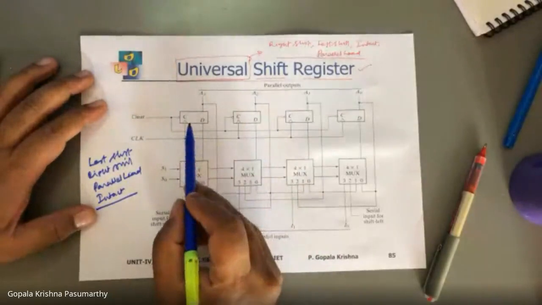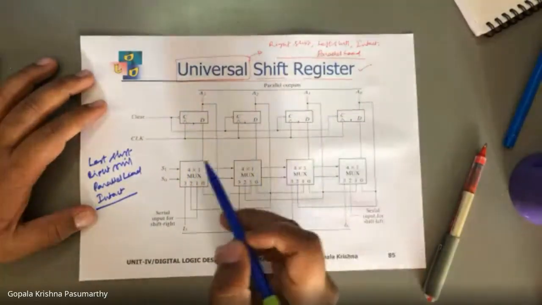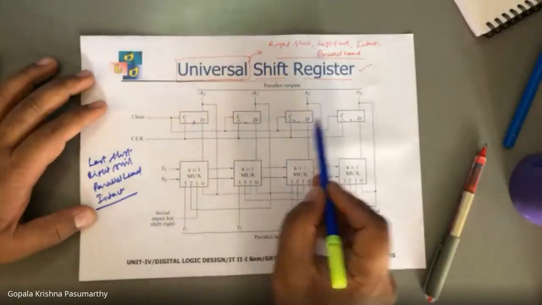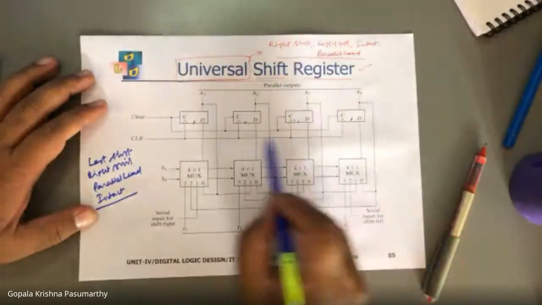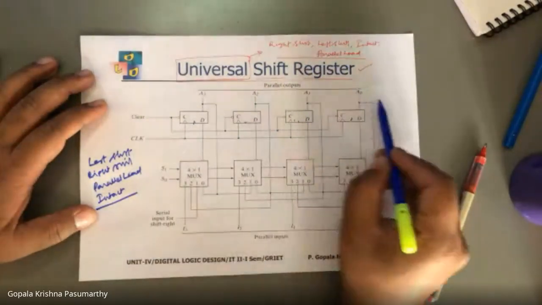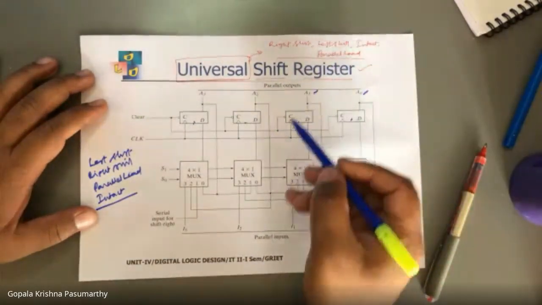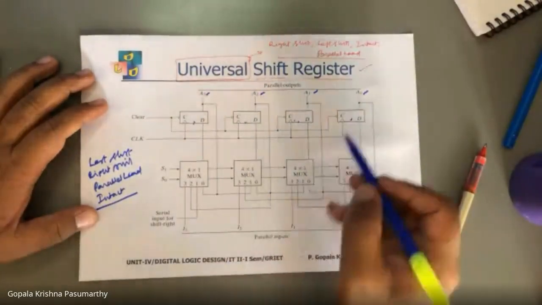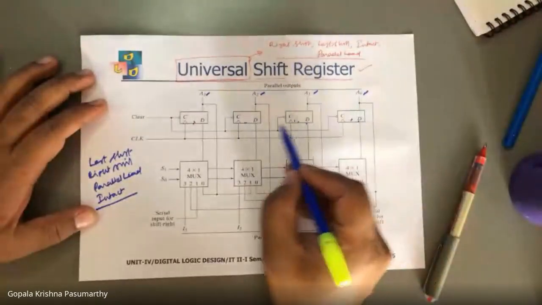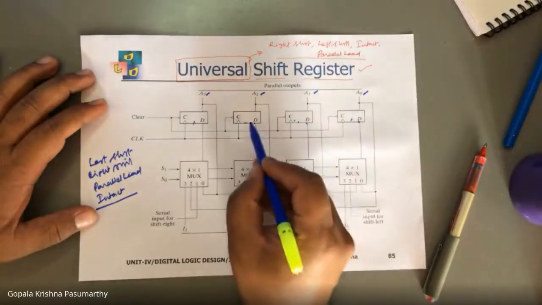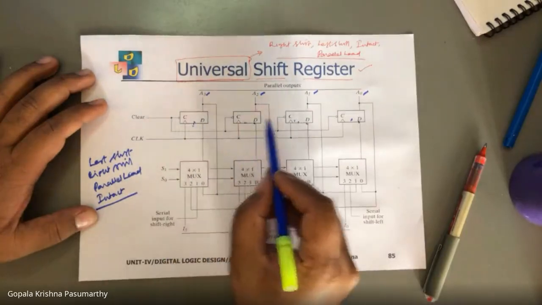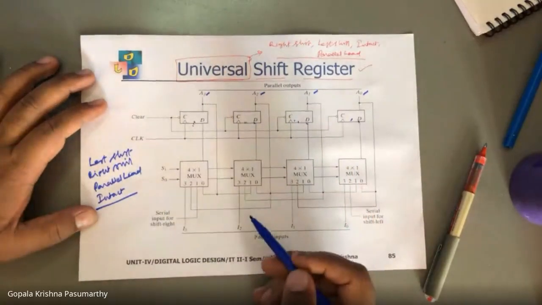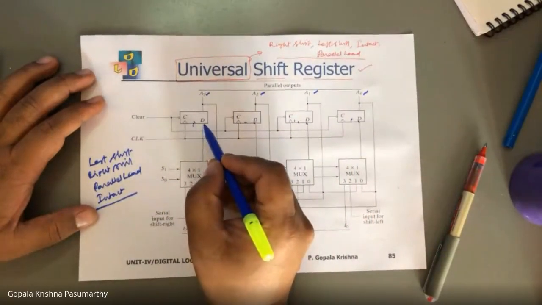If you see here, how many flip-flops are there? 1, 2, 3, 4 flip-flops are there. This is my register, because a register is a group of flip-flops. What are the names of the flip-flops? A0, the second flip-flop is A1, the next flip-flop is A2, and the last flip-flop is A3. All the flip-flops are of type D only. So I'm using 4 flip-flops of type D named A0, A1, A2, A3. D is the simplest flip-flop, as you know very well.